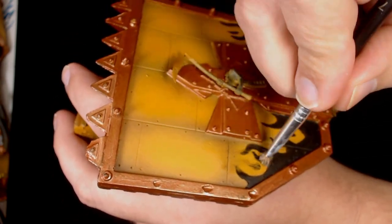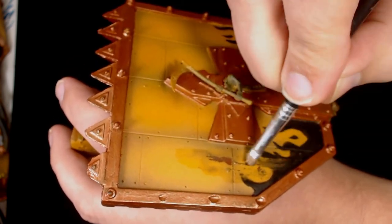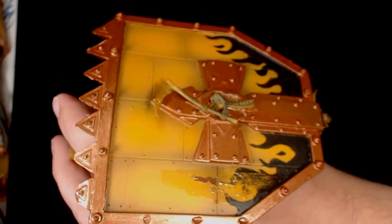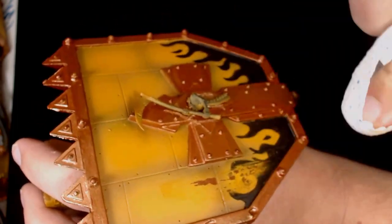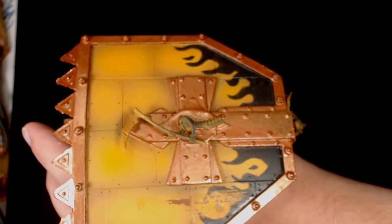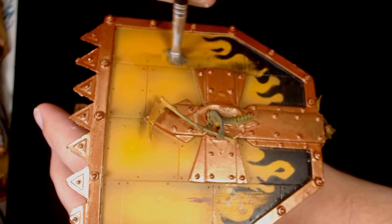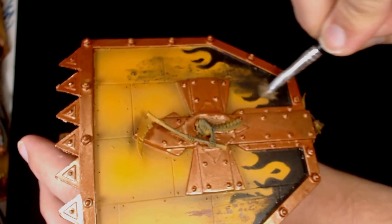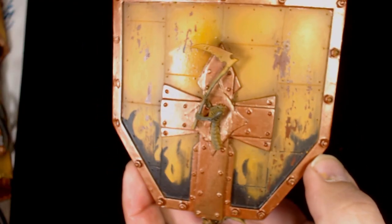So once the fire and any kind of detail work I wanted to do is on, I've moistened my brush. This, as you can see, is a very short bristled stubby brush, and moistening the paintwork as well, I'm just stabbing away at it with the brush, and dabbing it off with a wet wipe or a bit of tissue to scratch off the armour and really get rid of that tidy, neat look. I wanted it battered and bruised.